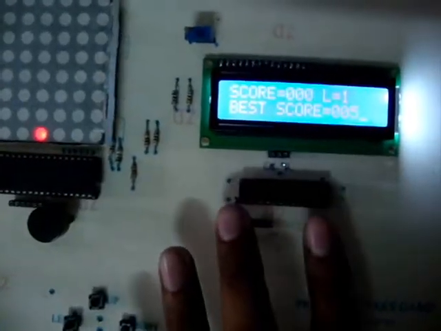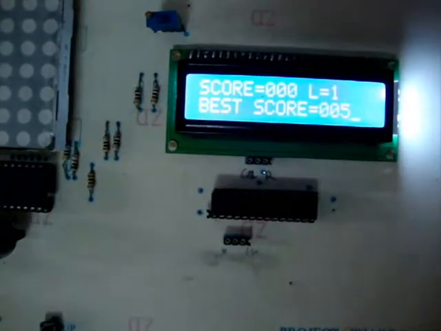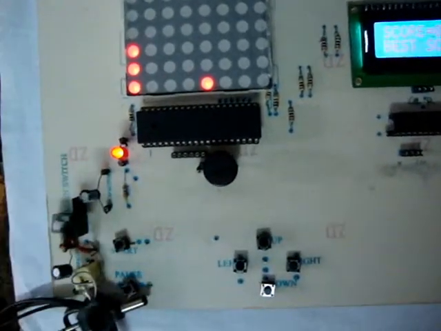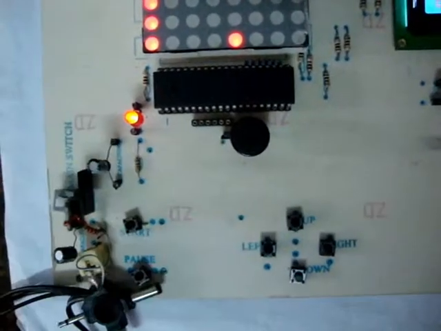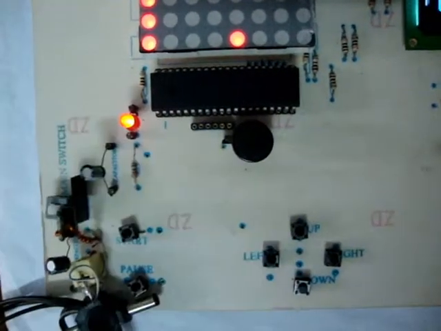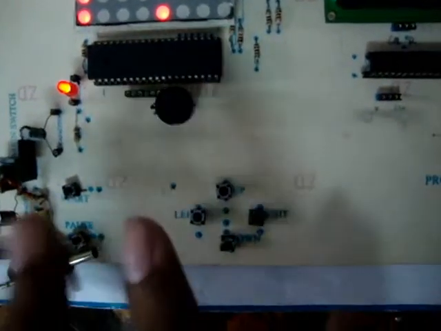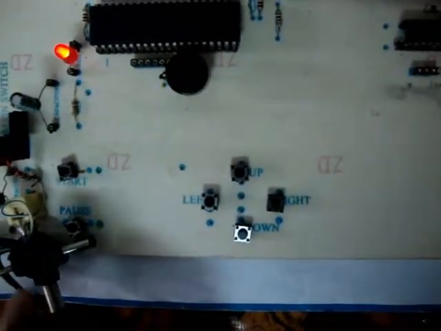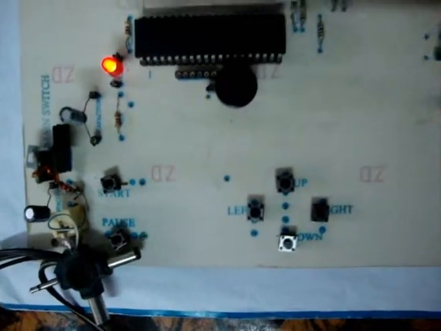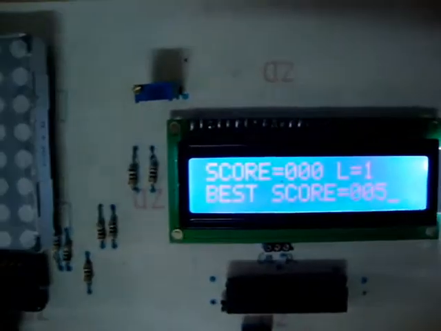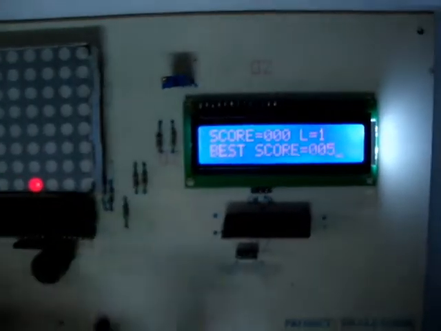This is the ATmega8 microcontroller that controls this LCD monitor. There is the buzzer, and this is the power supply circuitry where we use a 7805 IC that ensures a constant 5V DC supply. And there are 6 switches that control the movement of the snake: the start button, a pause button, and 4 buttons to move the snake in 4 directions. There is also a port in the circuit that controls the intensity of the LCD display. These are the major components of the total project.